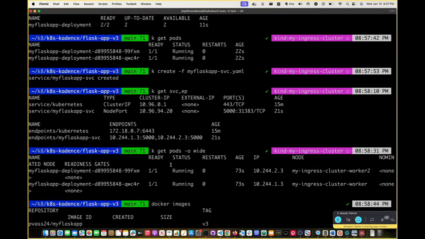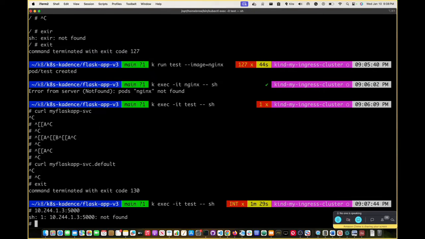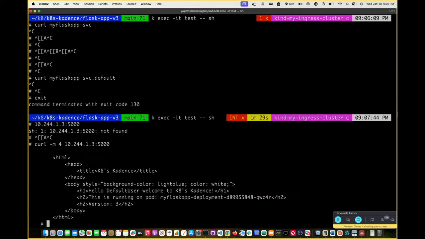Let's see if we can curl the IP here. Let's try this. So not sure why the DNS is not capturing it.